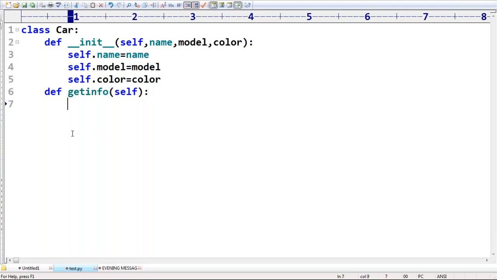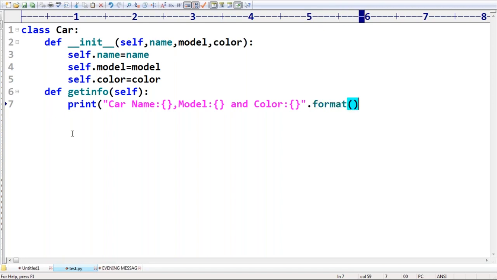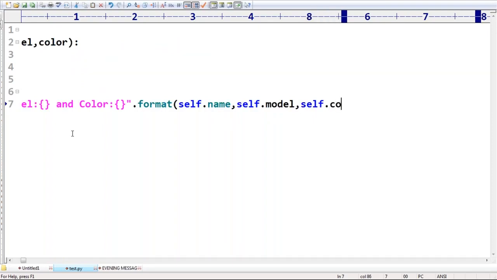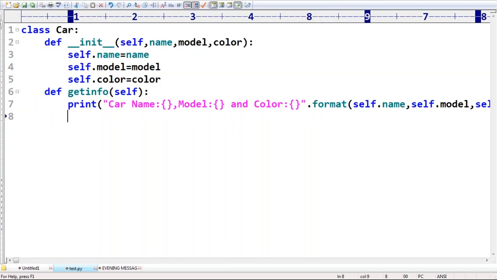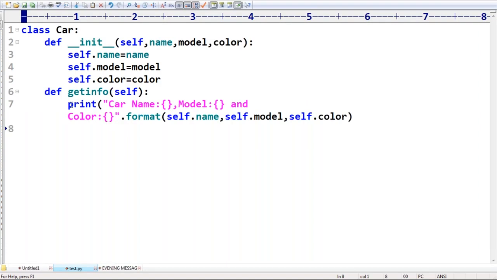Print the car name, the car model, and the color, using format with self.name, self.model, and self.color. So what I'm trying to do is just print the content.